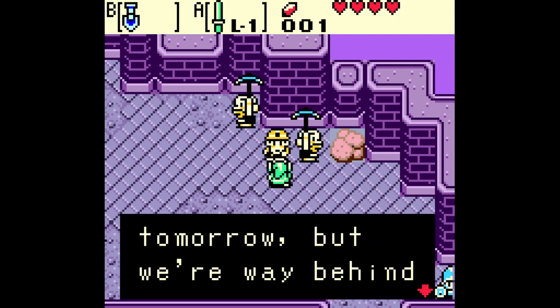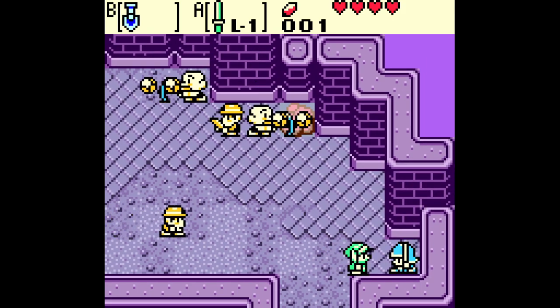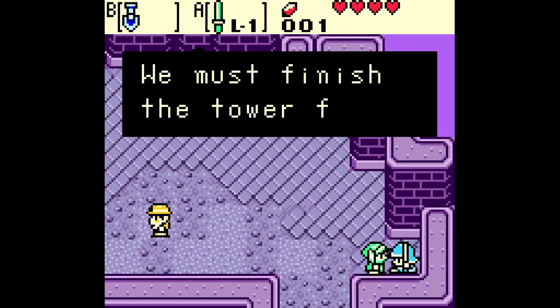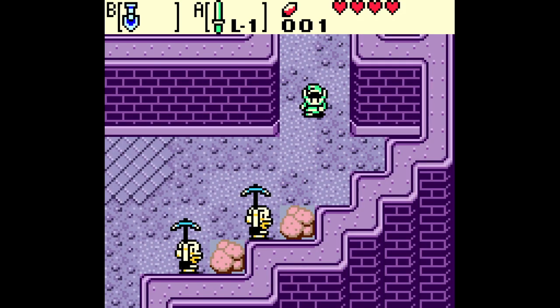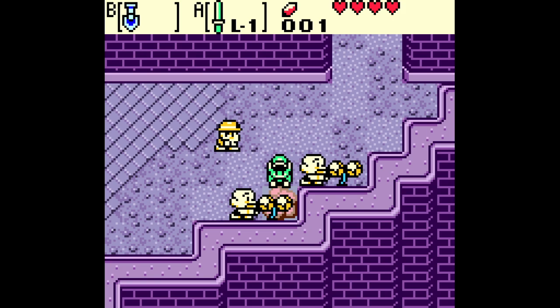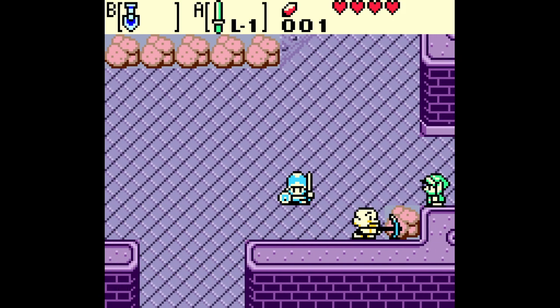We're supposed to finish tomorrow, but we're way behind schedule. We'll never make it. But if the sun never sets, then tomorrow never arrives. We must finish the tower for Ambi as quickly as possible. Like, isn't the concept of a new day the sun setting and rising?